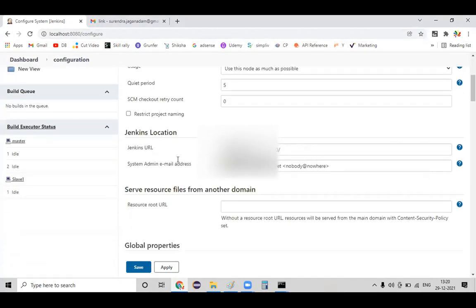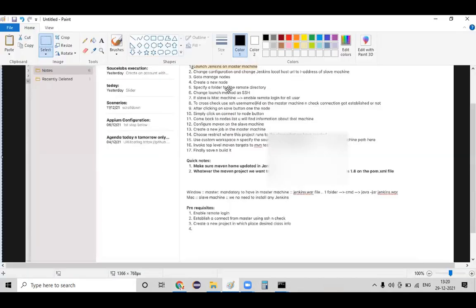So here, basically, the slave machine has a certain IP address. I just replaced that Jenkins URL with the slave machine IP address:8080. This is the next step that you need to do. So change the configuration of the Jenkins URL to the IP address of that particular slave machine. Even the second step is done.